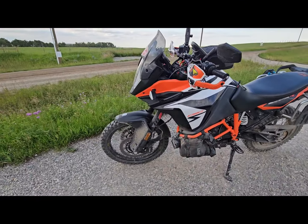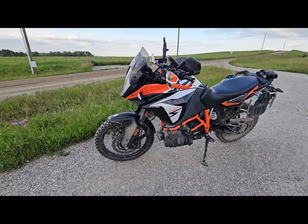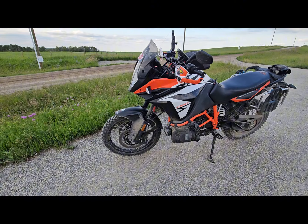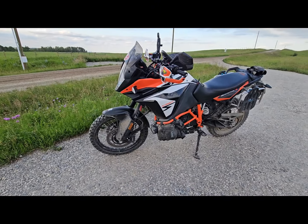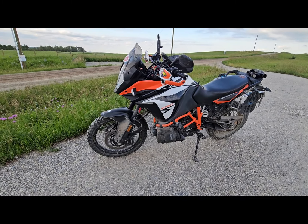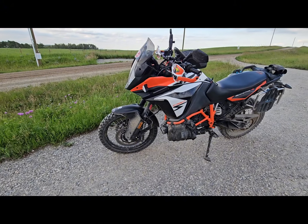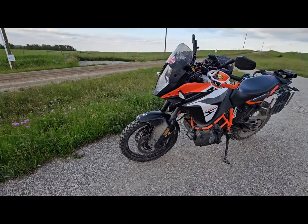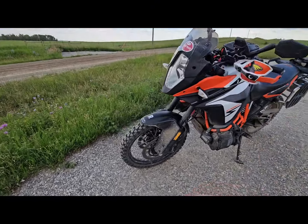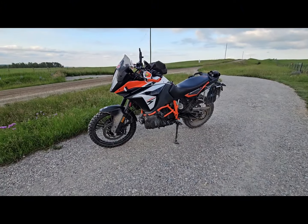The year before last I went to Alaska — Steward and the Hyder ride with my buddy Chris. We were north of Salmon Arm and I hit a very big divot and dented the OEM rim, so I had to put a tube in it. In the end I decided to go to a narrower two-and-a-half-inch Excel rim from Han Wheels — they're out of Europe, so they basically lace the wheel and give you better spokes. You can see the logo there, and it's a tubeless setup as well. It's been really good — holds air beautifully.